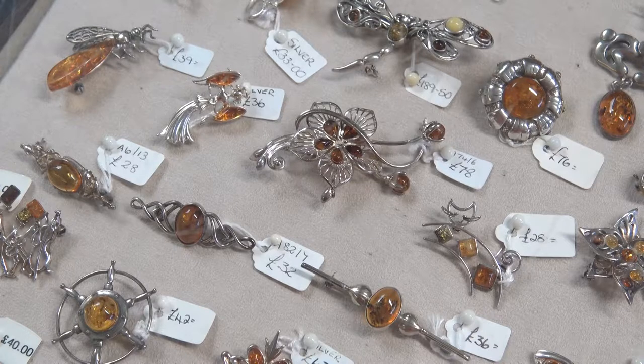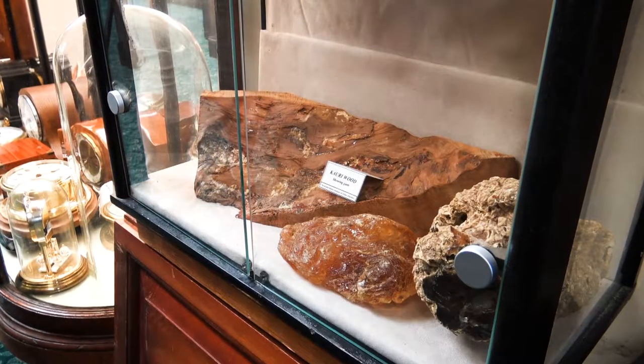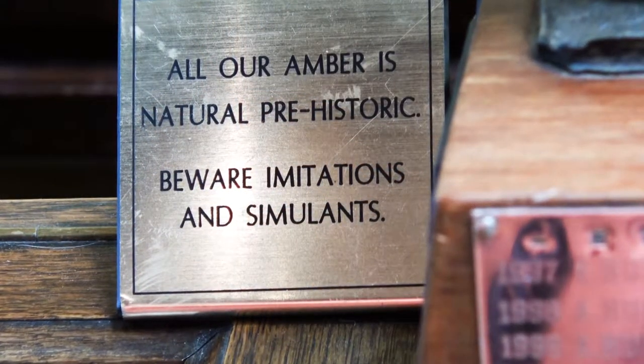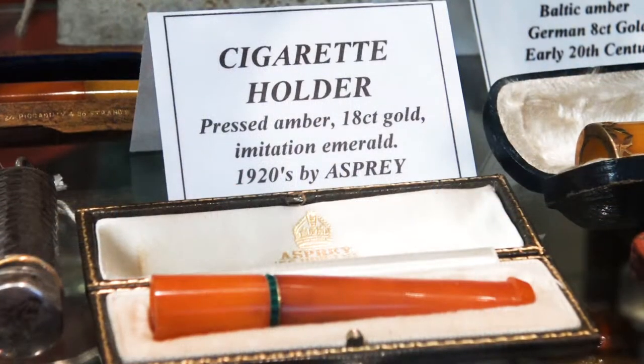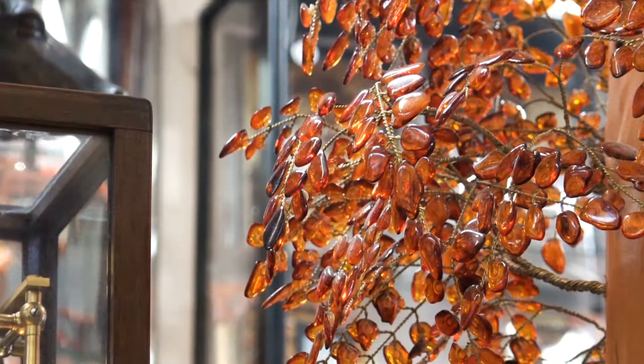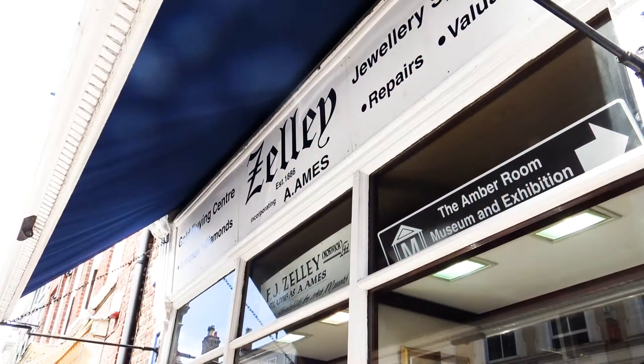I was spending quite a lot of time at antique fairs and I used to find little pieces of amber — antique items, brooches and rings and all sorts of things — which I got an interest in and started buying for my own collection. Then a few years ago we decided that we've got all this stuff tucked away in the vault that's not being seen. We brought them out, made a show of them, and hence developed the museum cabinets. We've now got items that range from the Stone Age onwards.